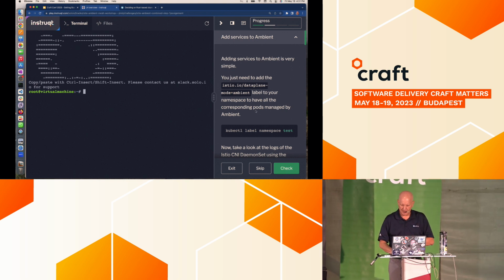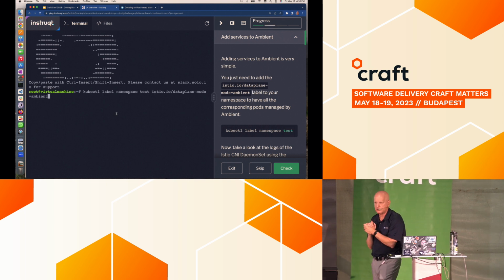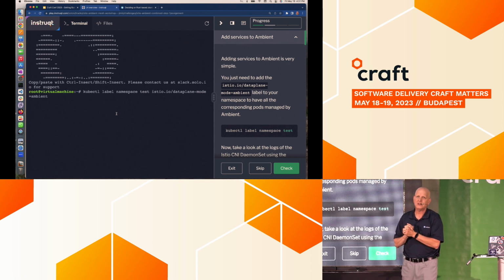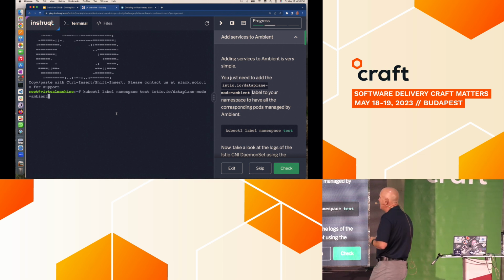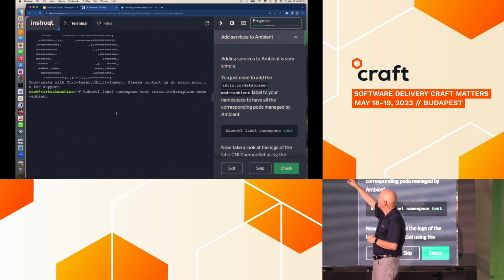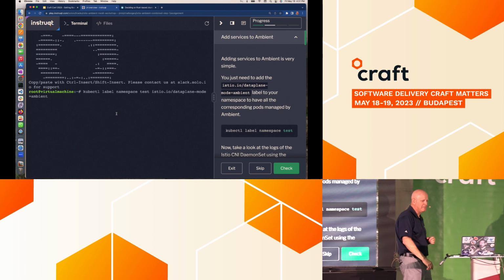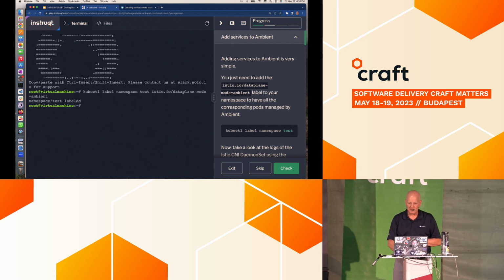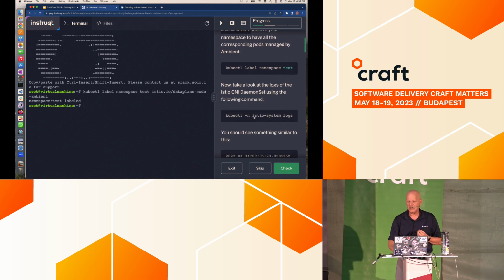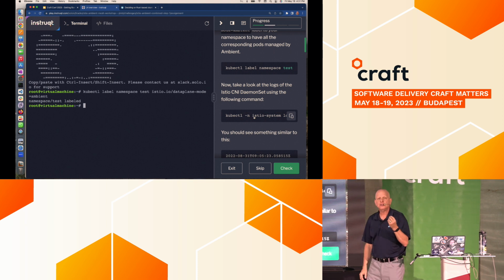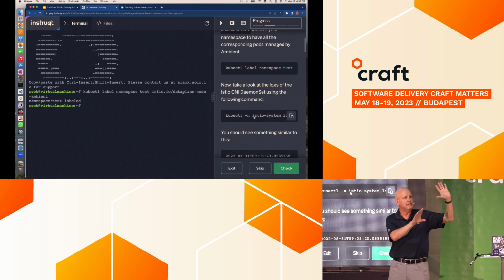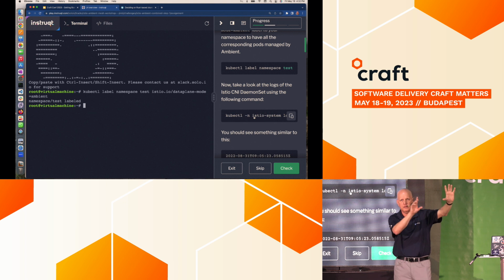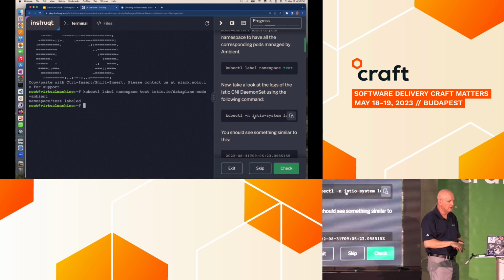So to do that, the first thing we will do is we are going to label our namespace. This is the easiest way to get started with identifying certain namespaces as being things we want to participate in the mesh. And so you can see we're going to label this namespace with data plane mode equal ambient. And when we do that, that's going to automatically cause our CNI layer to kick in, and it's going to redirect traffic on each of those local nodes between the source and target workloads and the actual Z-tunnel that's running on that node.